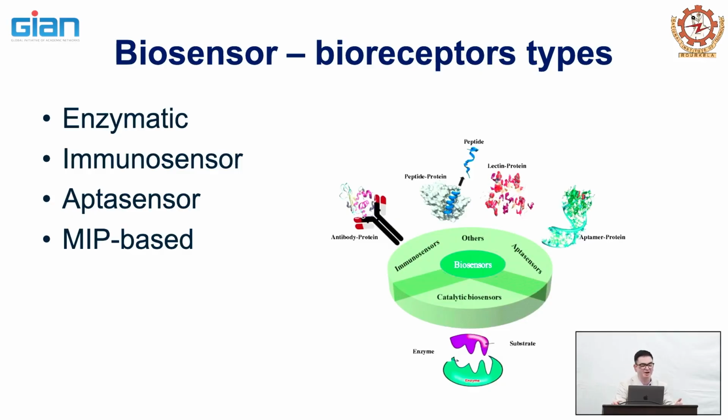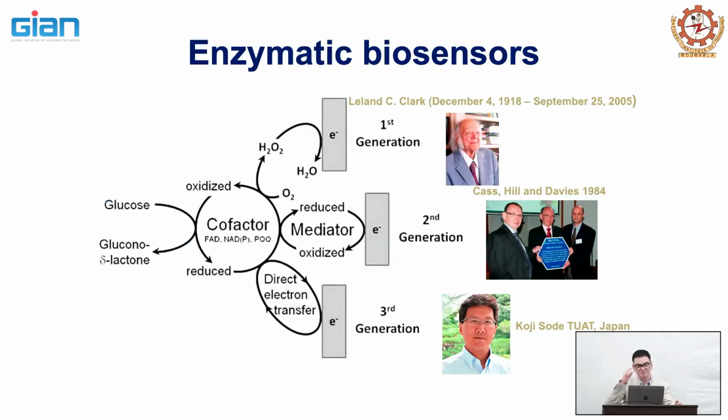So you have different types of bioreceptors. You have the enzymatic biosensor, you have the immunosensors, you have the aptasensors, and you have the molecular imprinted based sensors. And then we saw this particular nice slide on enzymatic biosensors. In the UK, when I teach this on enzymatic biosensors, this is most of the times my first, this is also what I use for questioning students as well.